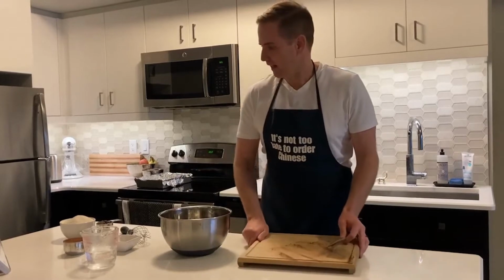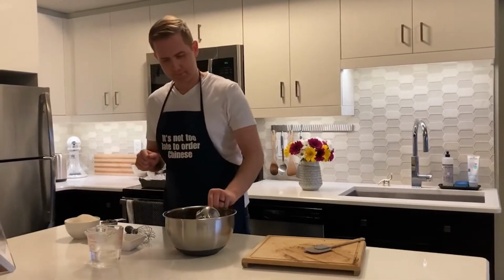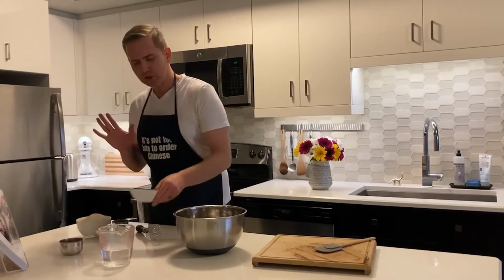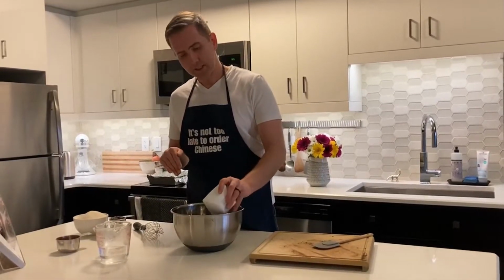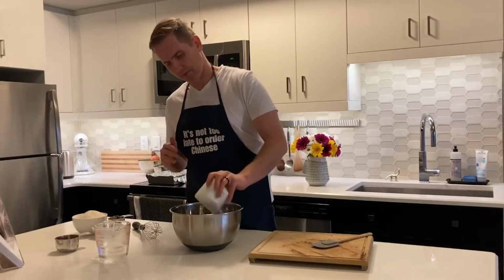There we go. Along with that chocolate, we're going to add cocoa powder, as well as a special ingredient that kind of brings out the chocolate flavor. It's espresso powder. Now, it's not going to taste like coffee. It just, like I said, brings out a bit of that chocolatey flavor.